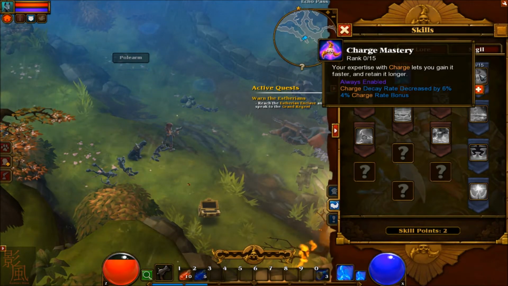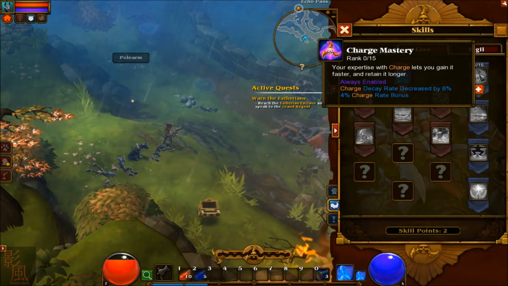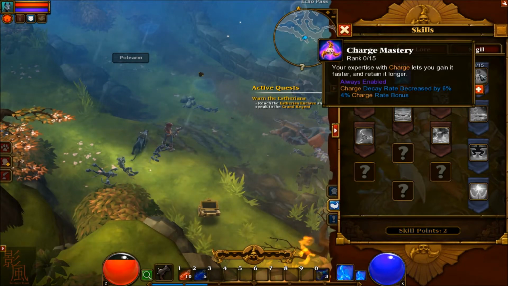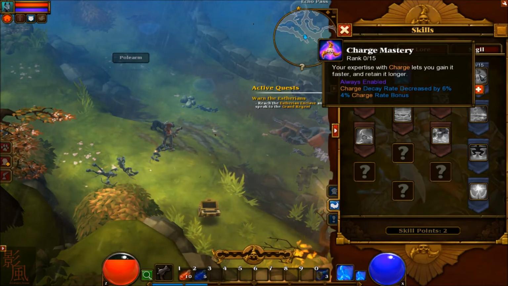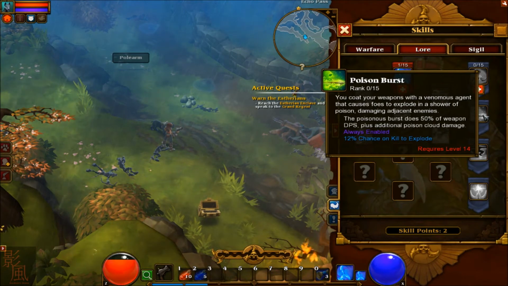Charge decay rate decreased by 6. That is honestly really good for this class, I think, because the other classes didn't lose it very quickly, and this class loses it almost instantaneously. I really think charge mastery is something I'm going to be really going into here, especially since the charge rate bonus is increased as well as the decay is decreased.